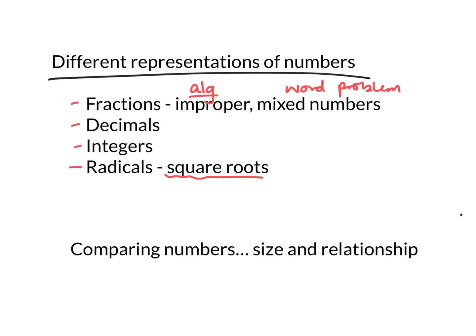With numbers, the big thing that I want you to think about going forward is we can compare numbers in 2 ways. We can talk about how their size compares to one another, but also how their relationship compares to one another. For instance, we could talk about if a number was larger or smaller, but we could also talk about if both numbers were positive, if both numbers were negative, if both numbers were rational, and so on and so forth. So let's look at a few examples on how to do that.